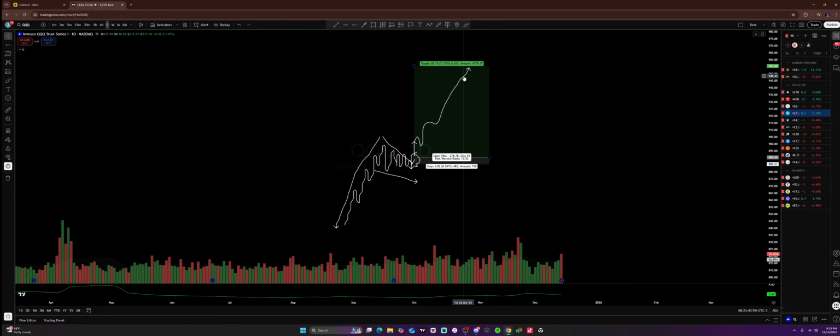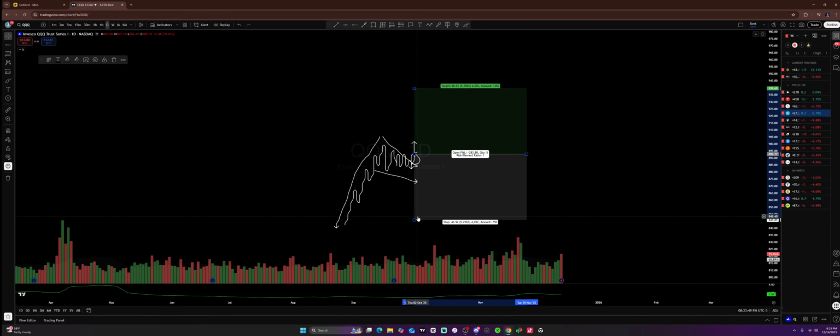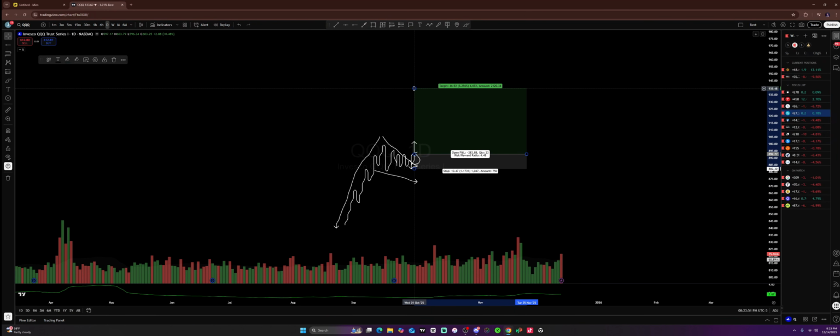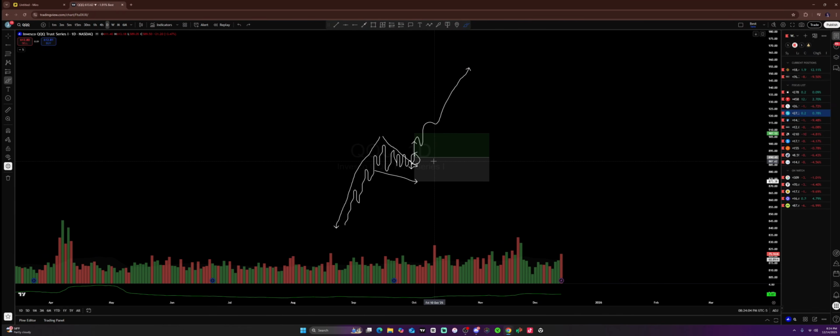Now, let's say it starts to break out and it fakes out because that happens a lot. It literally happened to me on Friday. Let's say you take it, your stop loss goes to low of day or low of resistance or low of support. Let's say it does something like this. Goes higher and then starts lacking momentum. This is where you cut your stop loss super short, which means you cut your loss quick and you say, all right, I'm out of the trade and I accept that there's a loss.